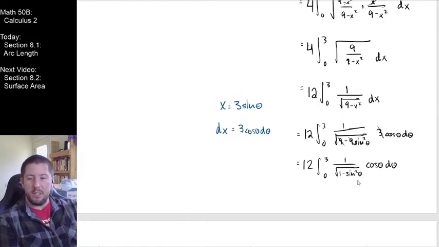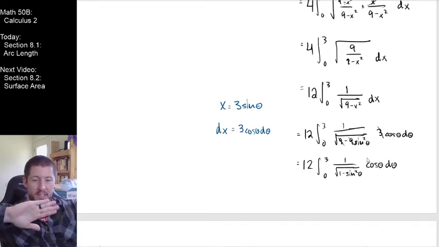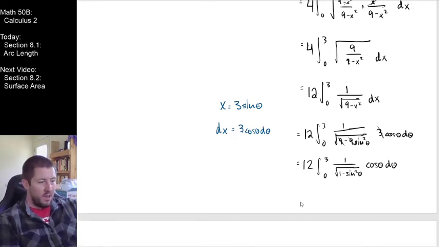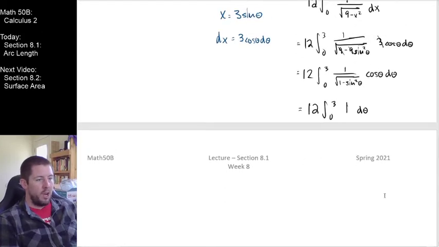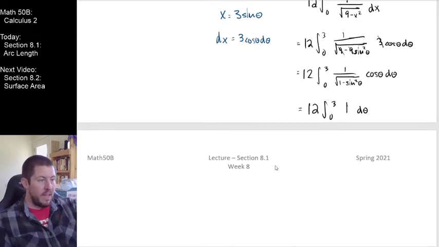Well, 1 minus sine squared is cosine squared. Square root of cosine squared is cosine. That's a 1 over cosine times cosine. Holy cow, can this get any nicer? The whole thing is gone. We literally did a sub and this reduced this down to literally the integral of 1 d theta. So I'm pretty sure I can handle wrapping this guy up right now.